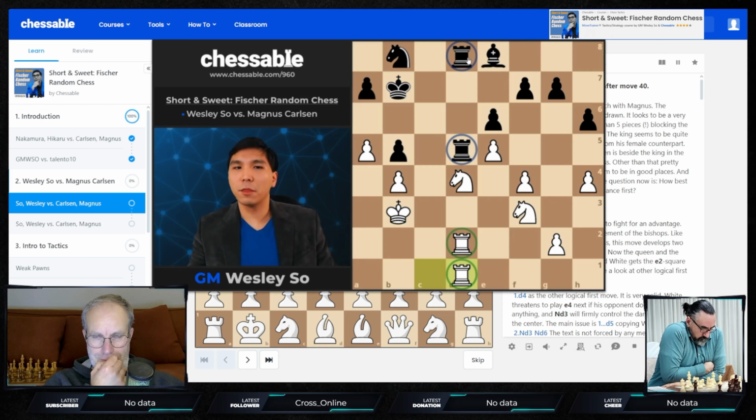He has more space. Black has some weaknesses on the dark squares, c5, c6, c5, and d6. And on top of that, almost all of white's pawns are on dark squares, making black's bishop on e8 useless because he cannot attack anything.